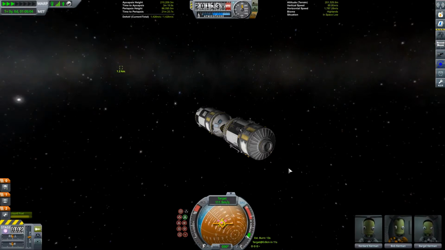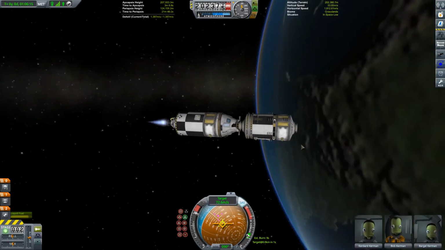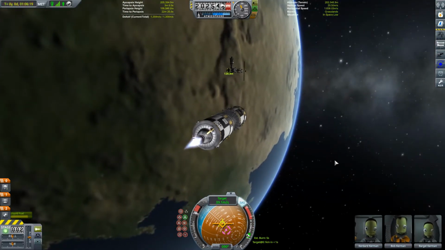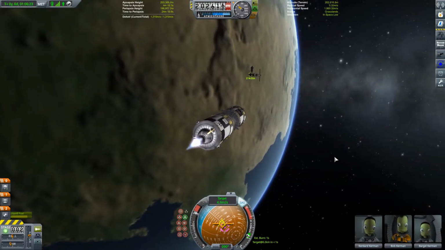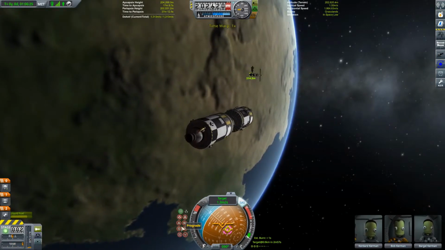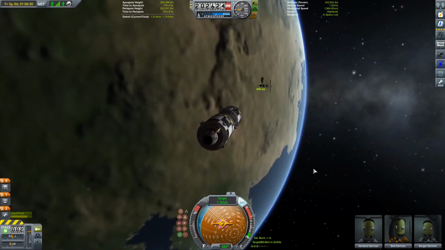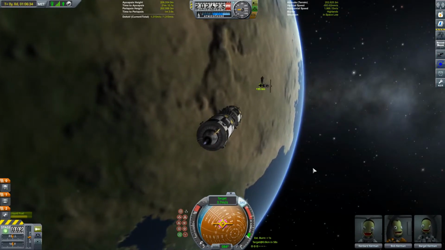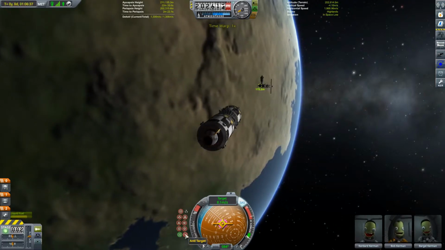Just watch the little burn time indicator there. Oh, crap. That's a lesson on how not to do that. Just focus so much on the burn indicator you forget to actually press the damn button to fire the engines. Let's get going a little faster than that, because you don't want to be hanging around here all day.